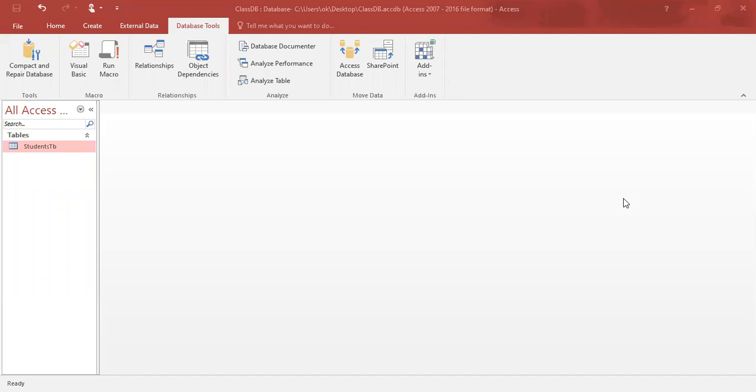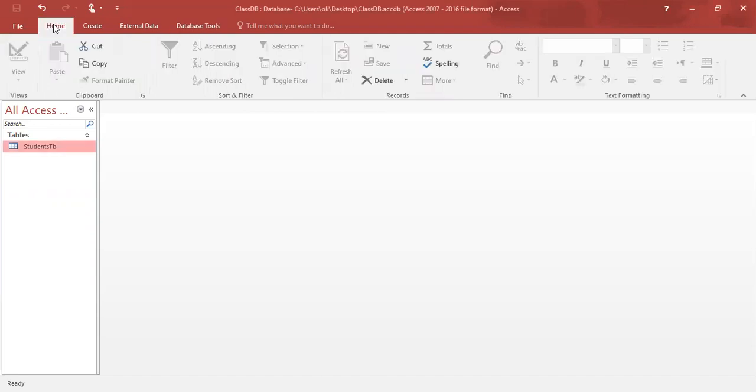I want us to go through Microsoft Access, creating a relational database using Microsoft Access.